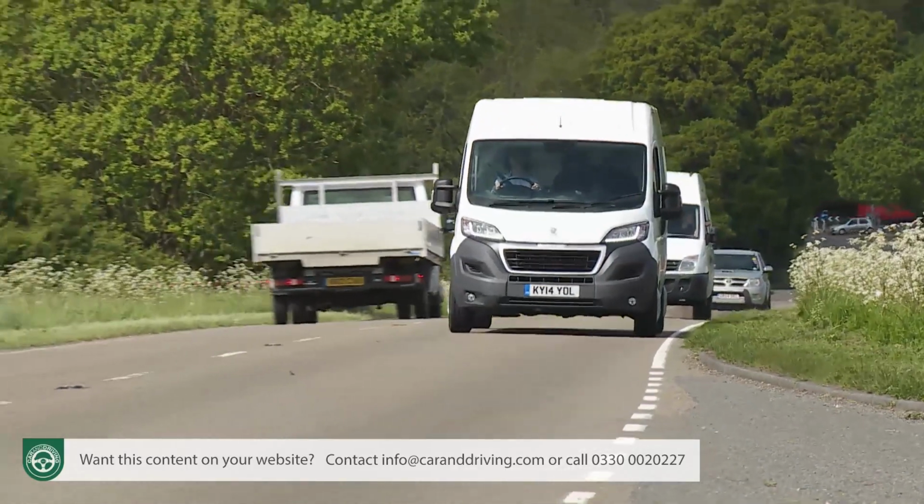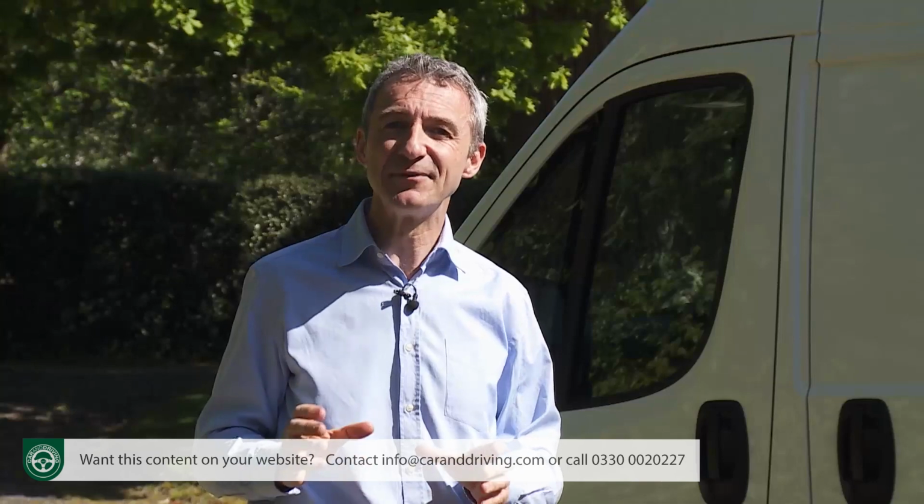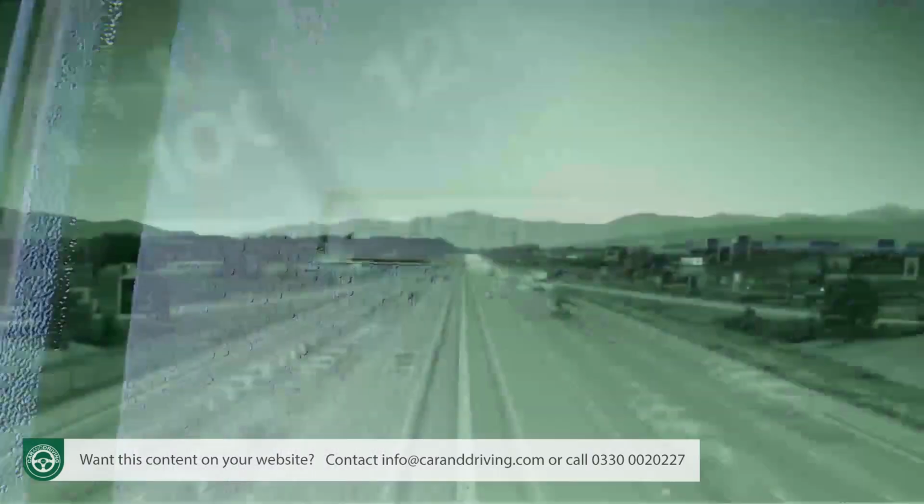Also optional is a lane departure warning system, which uses a camera mounted above the rearview mirror to recognise whether the driver has drifted across lane markings without indicating. If this happens, the driver will get an audible warning as well as a visual one on the instrument panel. This is standard on 440 versions and can be specified on others as part of a safety pack with tyre pressure monitoring and a passenger airbag.